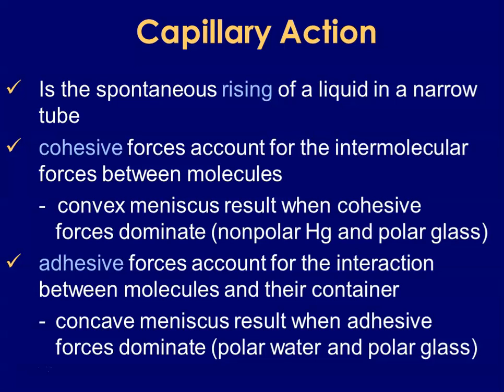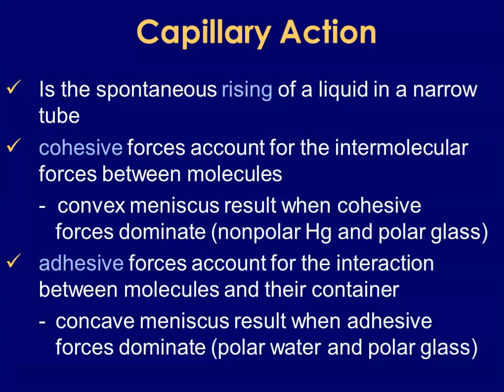it's able to make. When you have cohesive forces dominating, the intermolecular forces for the molecule that's traveling up are different compared to what it is traveling in, its container. So an example would be mercury with glass. Mercury is very nonpolar, glass is very polar, and so the nonpolar mercury atoms draw closer to one another rather than being drawn towards the polar glass, and so they form what we call a convex meniscus, where the molecules basically point upwards as opposed to towards the sides of your container.